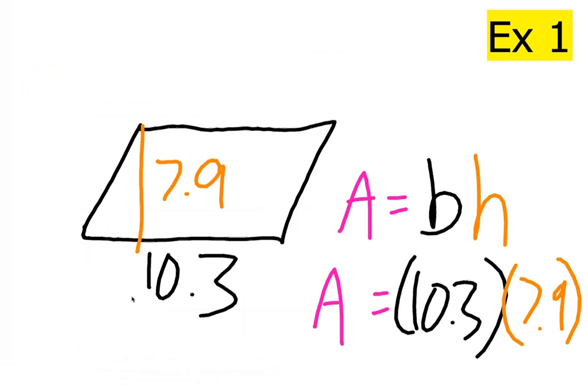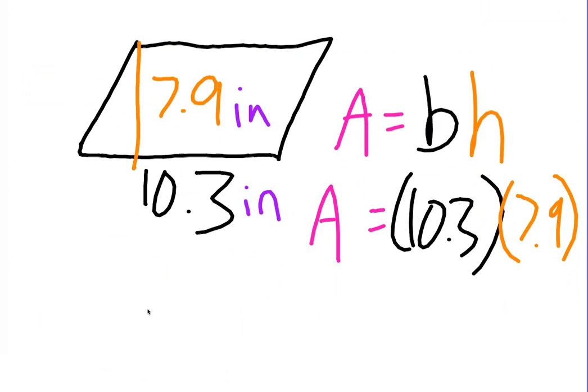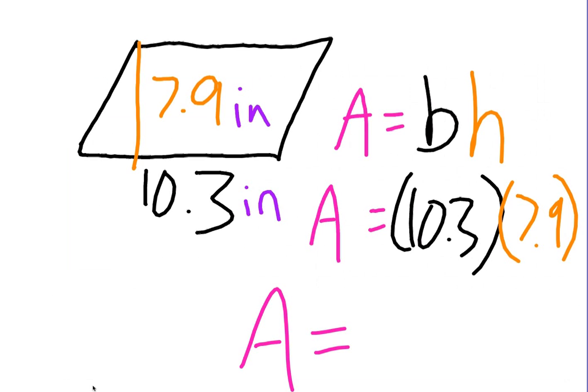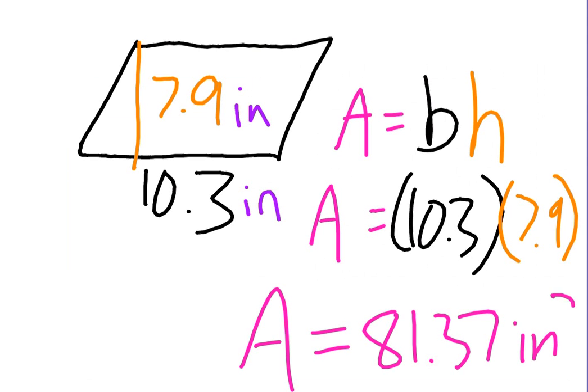Let me go a little bit step further here and just do some units. Let's say this is inches. What would your answer be? Good. Inches squared. Area is square units, like we said before, square feet of a floor or whatever. In this case, it would be square inches. So I got 81.37 square inches. And the way you write that is you do IN and then you just put the square above it.